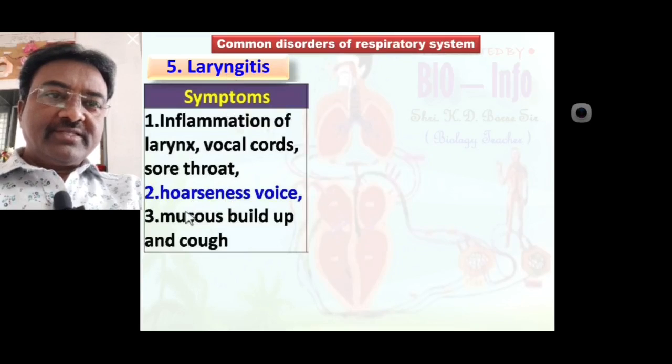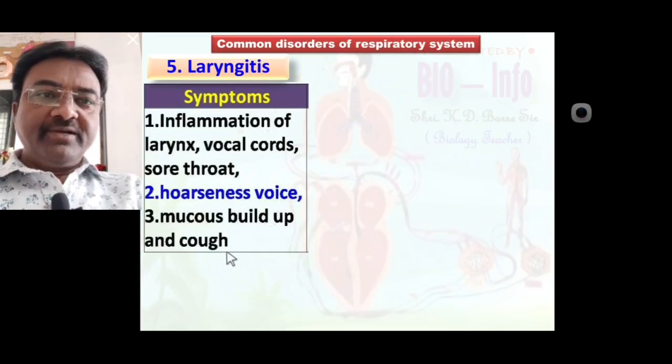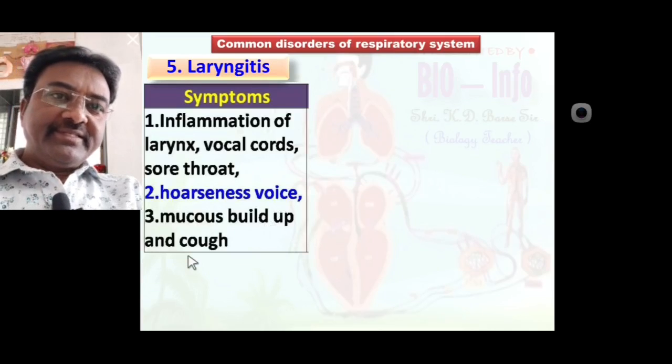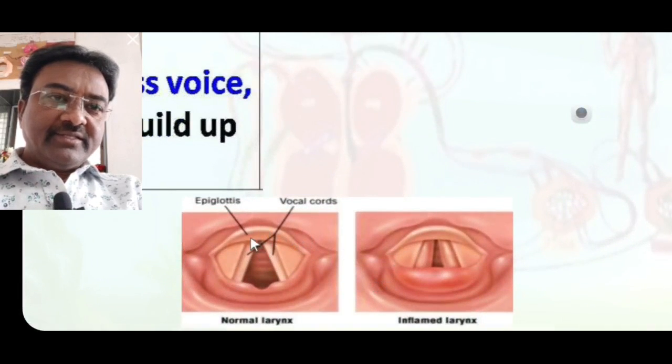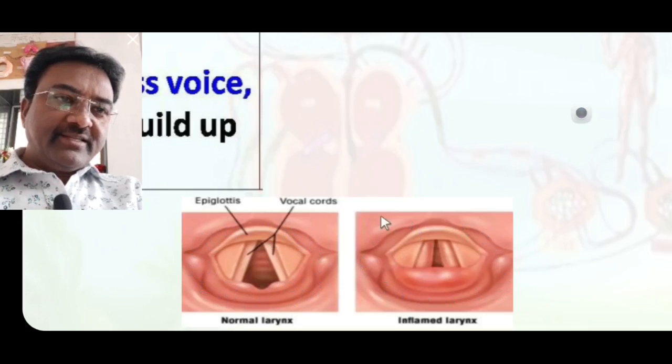Also hoarseness of voice, a harsh sound in your voice, such a voice can also be a symptom of laryngitis. Due to laryngitis, mucus buildup and cough are seen as symptoms. Seen here is a diagrammatic representation. This is the vocal cord and this one is the actual normal larynx. Due to inflammation, the larynx looks like this figure.